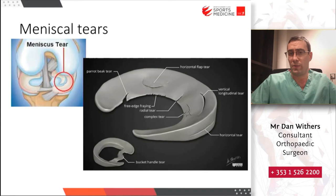Meniscal tears are extremely common, and they occur frequently. If you scanned everyone over 40 years old, you could see probably 30% of people could have a meniscal tear itself. Not everyone will have symptoms. And the most common type of tear is probably a degenerative type of tear. They can happen in all different orientations. You can get a bucket handle tear, which you can see at the bottom there, where a fragment actually displaces and makes your knee lock. But then you can have a flap tear or a complex tear, which are in different orientations.